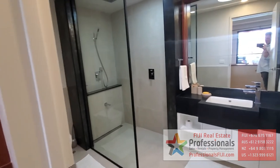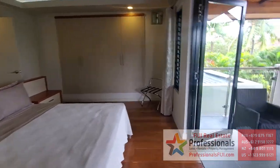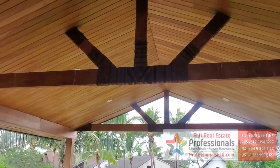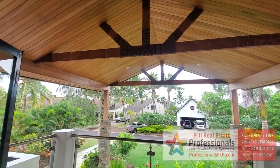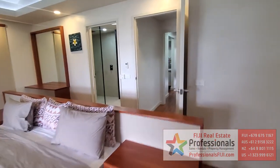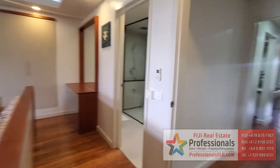This is the second story, and you can see the second bedroom here with its own en suite as well. Beautiful tile work, great big mirror. Look at the built-ins on each side — great place to just sit and relax. If you notice up top, you see that design right there. That's called Mangi Mangi — very famous in Fiji. Not many people are doing that anymore. When you see that in a home, you know that it is A-plus top-class stuff. That's called Mangi Mangi, M-A-G-I, M-A-G-I.